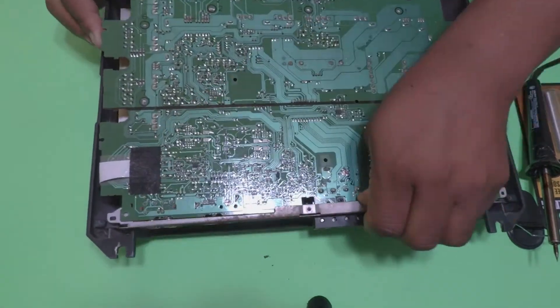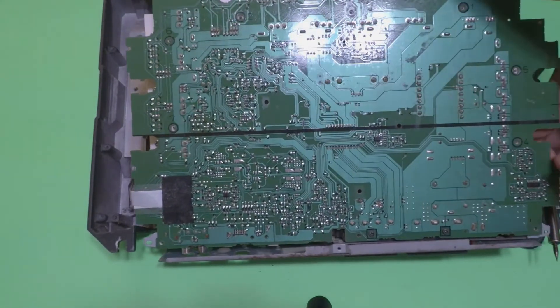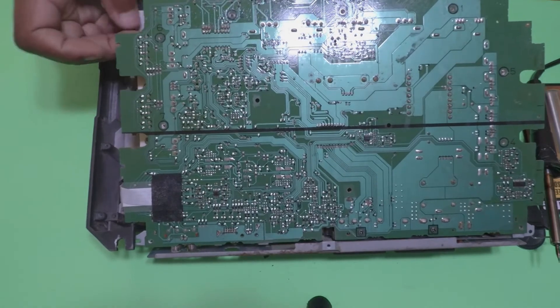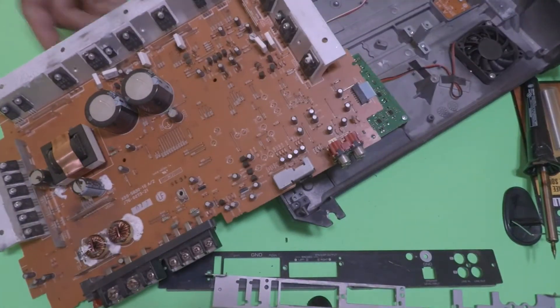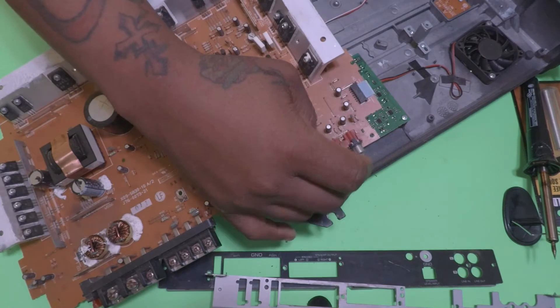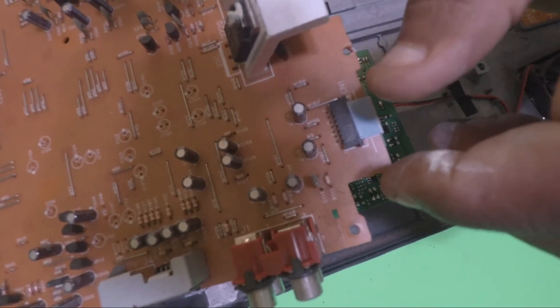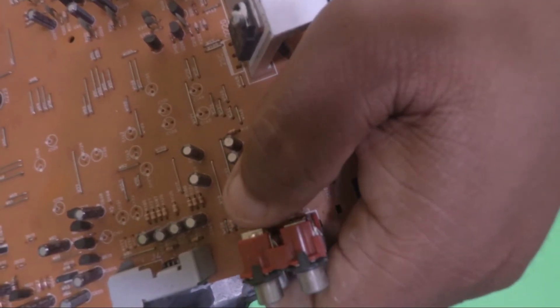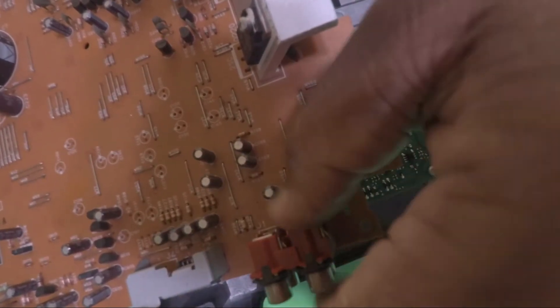Okay now that all the screws are removed, now be careful by flipping it over. You don't want to disconnect any wiring. I'm removing the screws and also the side panels. Oh look, I see the problem already. That's not supposed to be like that. Do you see where I'm talking about? I'm pushing it back in. That's how it's supposed to be. So ladies and gentlemen, I believe we found our problem.